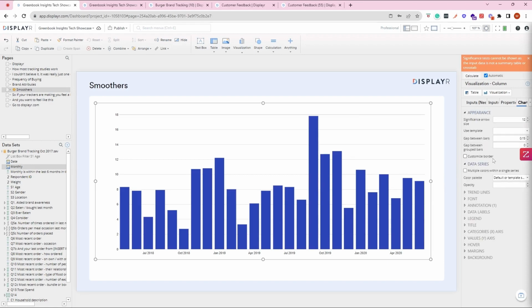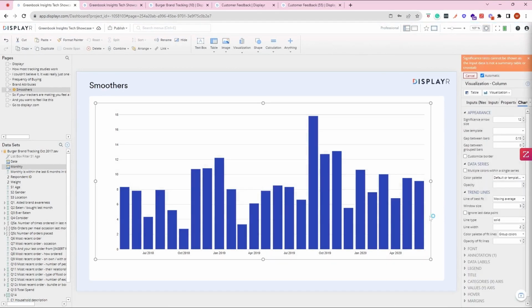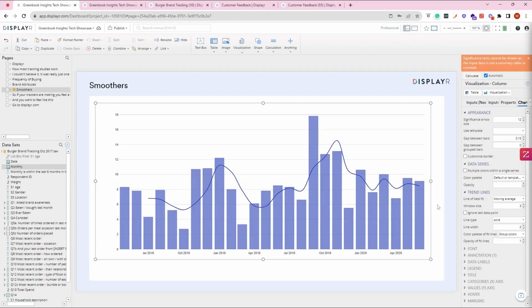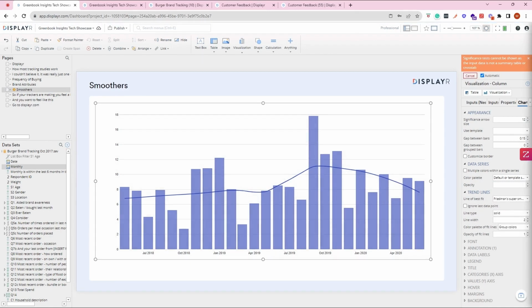And what we want to do is add a trend line to it, a smoother. Of course, we can go moving average if we want, but why would you when there are much more sophisticated ways to smooth out the data? The moving average is actually not telling us the right story here. So let's look at something like LOESS, I think that's how you pronounce it, which is just a different way of smoothing out the data, or Friedman's super smoother, which apart from sounding really terrific, has actually done a nice job at explaining the overall pattern that's going on.